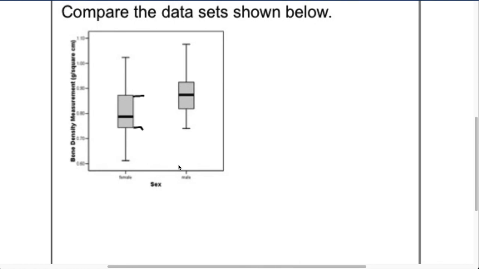Okay. In fact, notice that the minimum for the male is at the first quartile for females. And so again, the purpose of box plots is really to compare data. It's fine to organize one data set into a box plot, but again, it's most useful when you're comparing two different box plots. Okay.